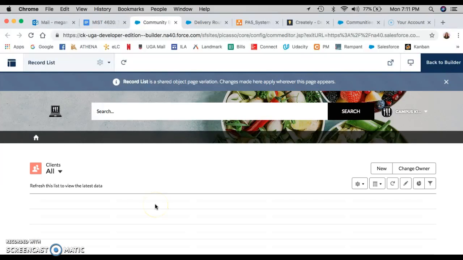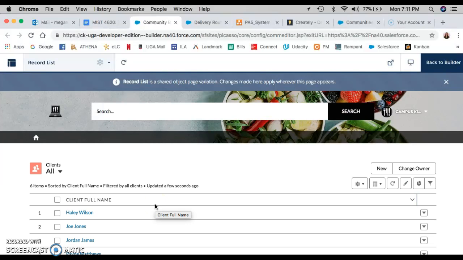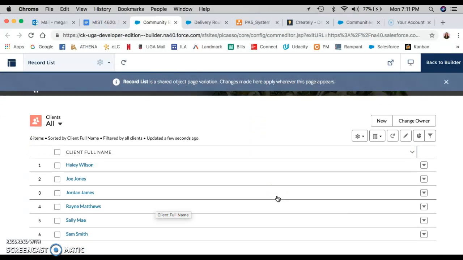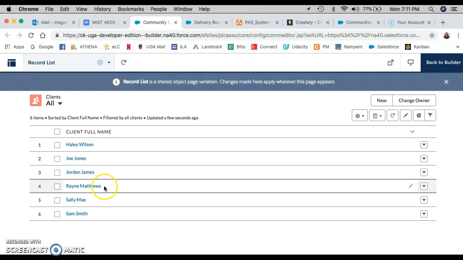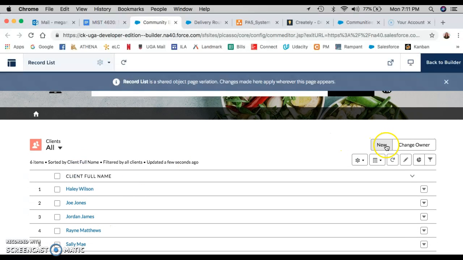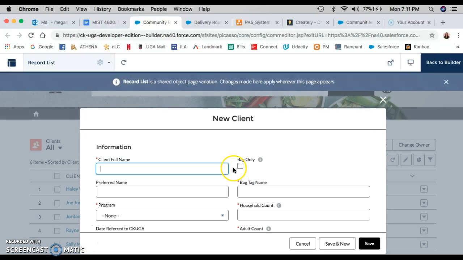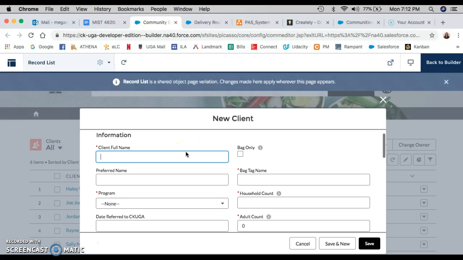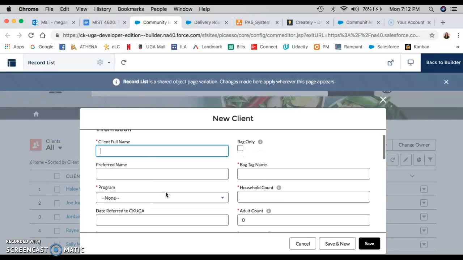If a new family would like to be served by Campus Kitchen, you'll see we have family representatives here. If a new one wants to be served, you would click New, and we've organized the form into two columns. The left column is all about the family attributes, which is their name, referral information, and additional things you will see.